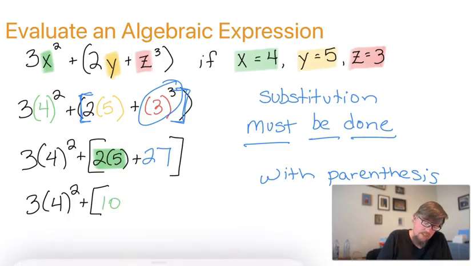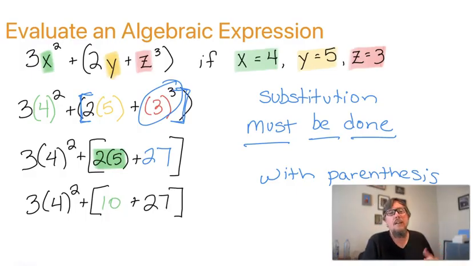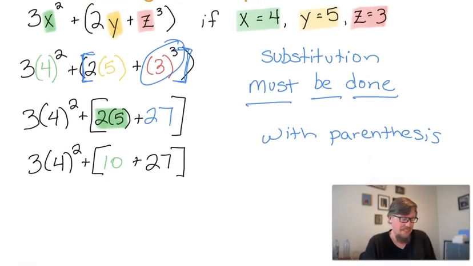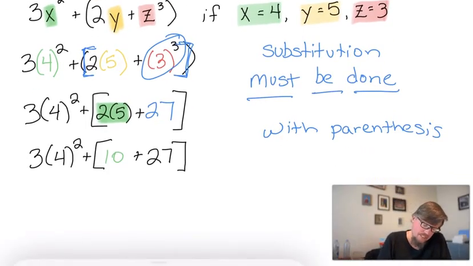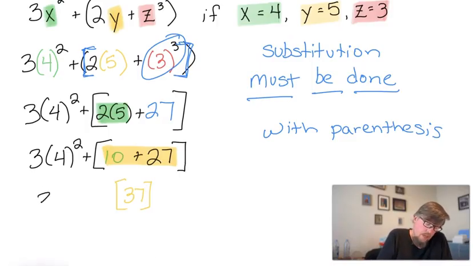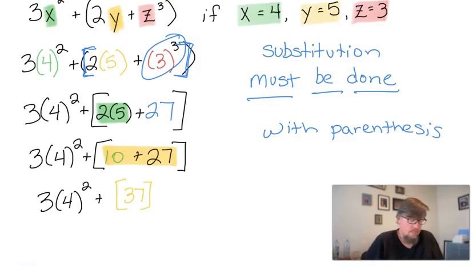Now, if you're wondering, how come you're not doing the exponent, that 4 squared? It's because the 4 squared is not inside of a grouping symbol. We have to do our grouping symbols first. Still one thing left to do inside these grouping symbols, and that's the 10 plus 27. 10 plus 27 is going to give us 37. Going to leave the grouping symbols. And in front, 3 multiplied by 4 squared plus.